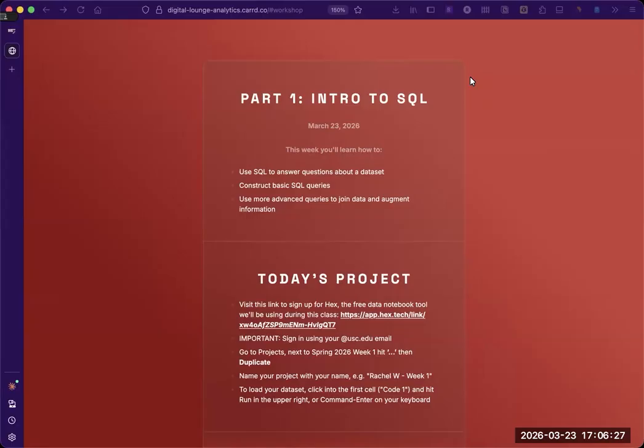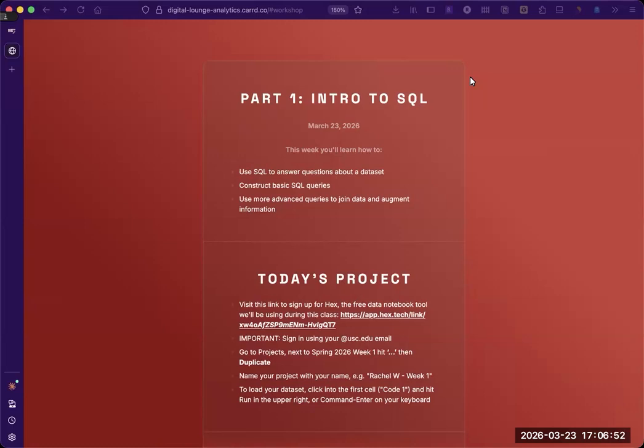Lots and lots of different types of roles and industries and jobs use SQL, and as obviously various AI tools become more popular, there's lots and lots of ways that you can get to writing SQL, tools that can help you with SQL, and just knowing a little bit about how it works and how to understand it will help you a lot with those tools as well. Okay, I think that's all our intro stuff.